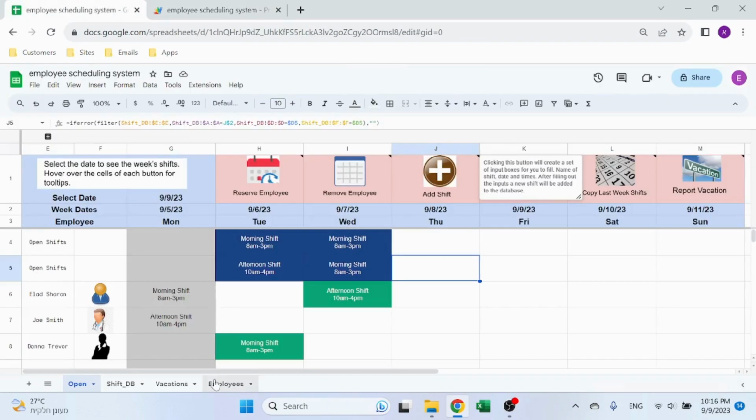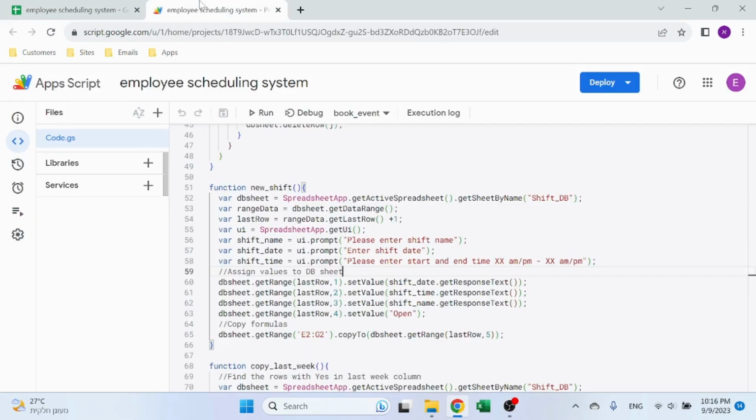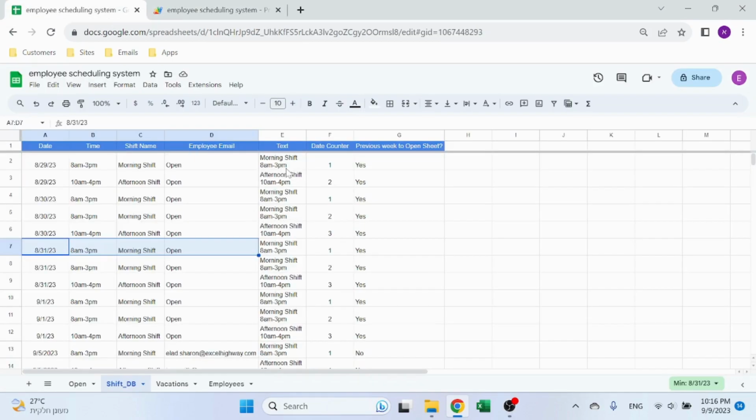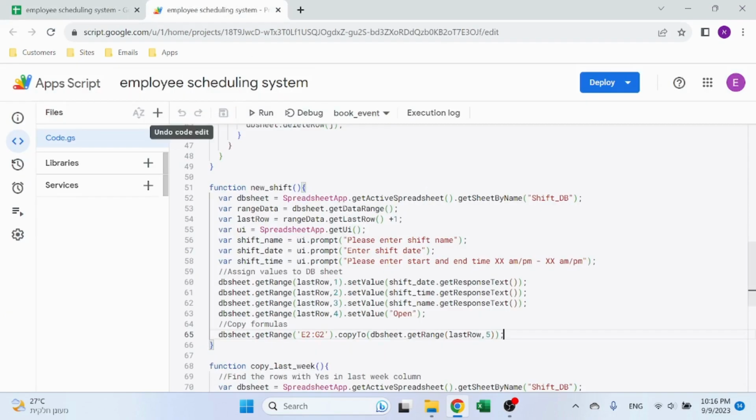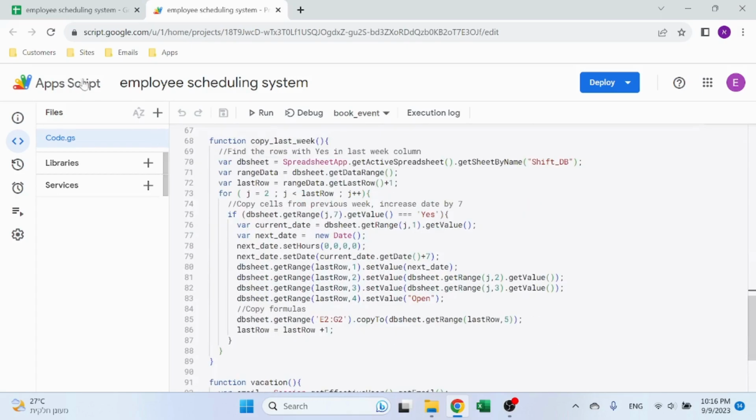So essentially it's just going to fill in columns 1 through 4 on the last row. Last thing I do is I copy the formulas, those three formulas, to that specific row. So copy E through G to the last row, column 5. That's it, very simple.